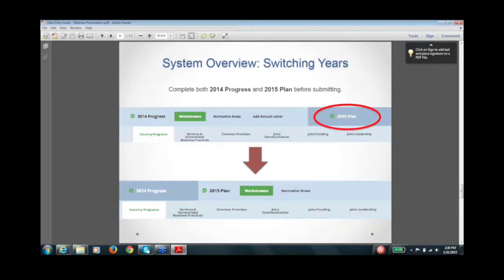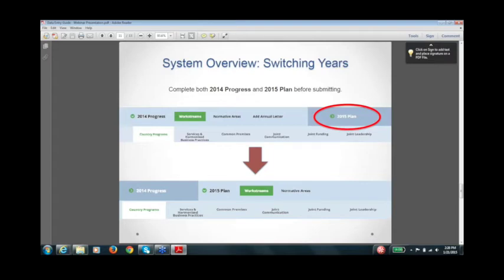But you can see right there the option to choose, circled, the 2015 plan. If you do so, that activates the fields for 2015 plan and allows you to select from the work streams and normative areas there.